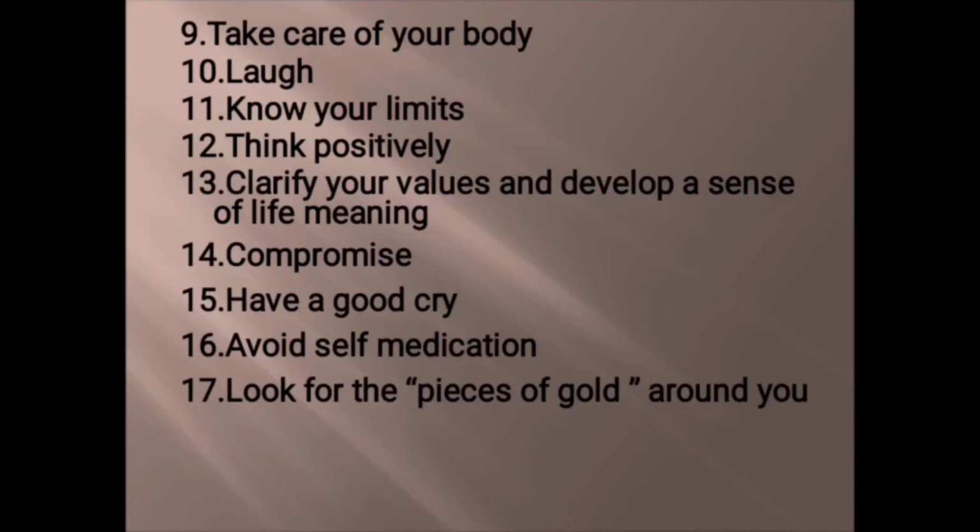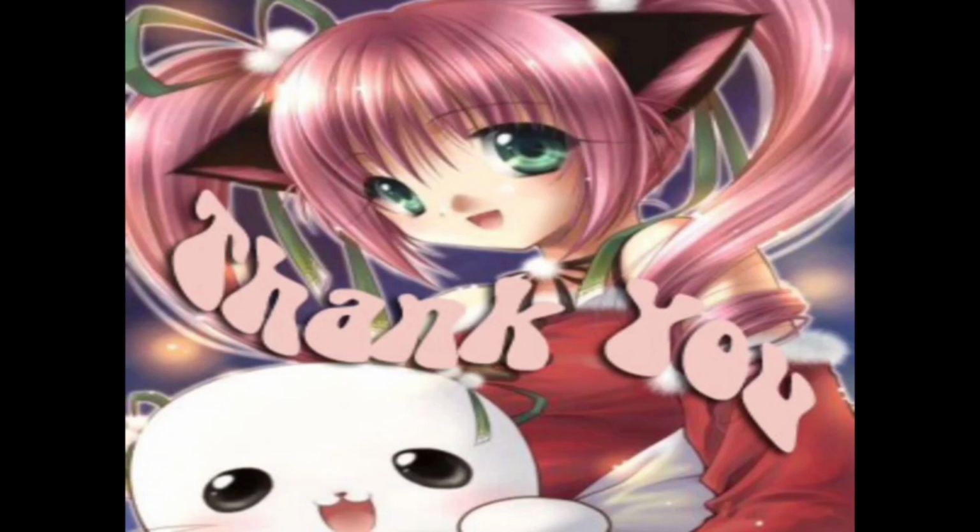Look for pieces of gold around you. The meaning of pieces of gold in this sentence is that you should look for a good person, look for a person who can understand you better, who can give you better advice, who can stand by your side in this hard situation. So this was the stress management.